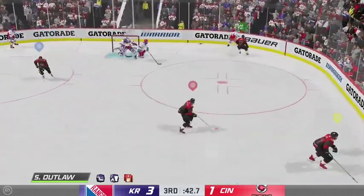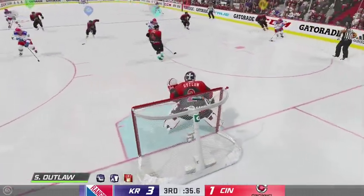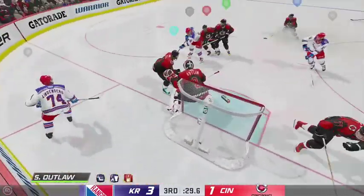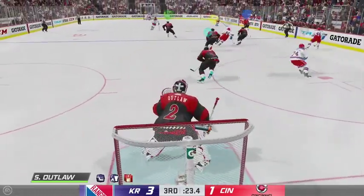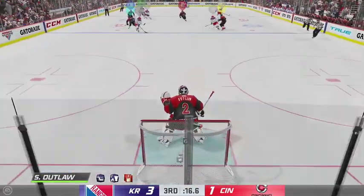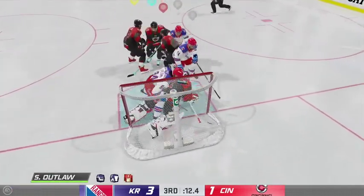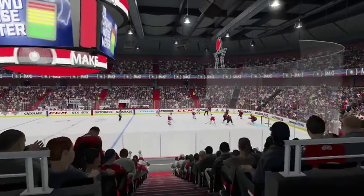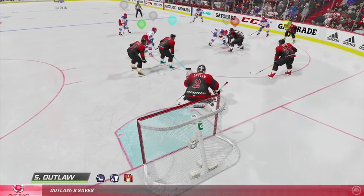Kitchener's got the puck along the boards — tries to make a diagonal pass to Taves, they've got numbers. Slides it across — takes the pass from the boards. Centering pass — turns it away, big stop by the keeper. After the first stop, he's got to find the puck to save the second. The Rangers gain possession along the wall — here's an odd man rush. Stones up with the blocker, denies him again. Oh, look at this — he's getting right into the grill. Well, the goalie's there, the players are there, man he's pretty feisty. Cincinnati's had more shots on goal but yet they've run into a hot goalie — they trail late in this third period.